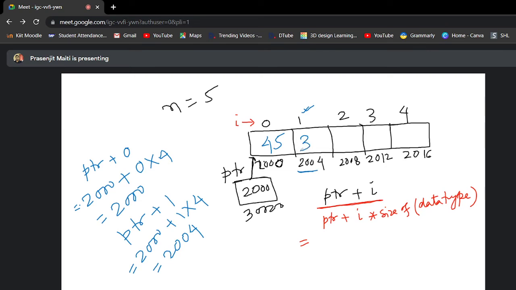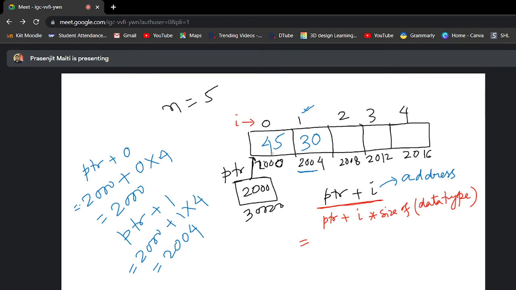Here we enter the next element, 30. So PTR plus I represents the address. Yes or no? Because if you want to store the data, we need to know the address, otherwise how to store the data?